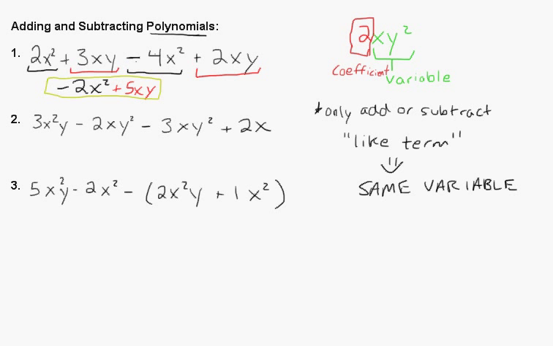Let's try another example. So the second one here, if we look, we've got to look very carefully which ones have the same variable. Well, I see that negative 2xy squared is the same variable or like term with negative 3xy squared. So those two can be joined up, a negative 2 plus a negative 3. Now, remember your integers. If you don't remember how to add two integers together, then you're going to have to review that. So negative 2xy squared minus 3xy squared will give us negative 5xy squared.